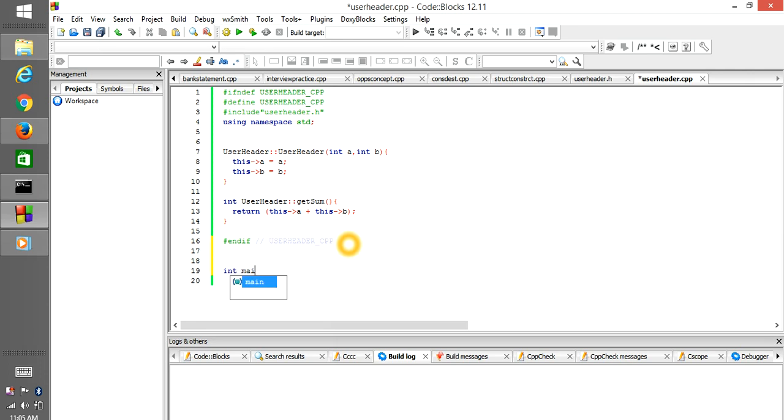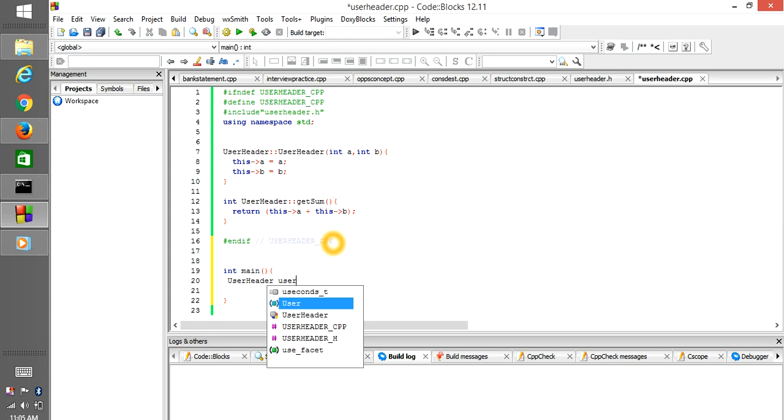Now I will create a main. What I want to do is create a user header object, an instance.